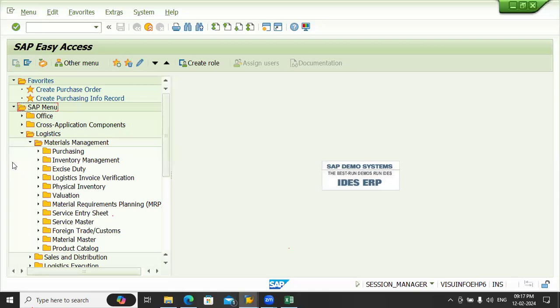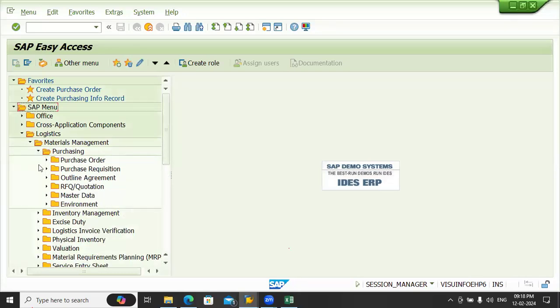Then this is only the material master, guys. If you want to check other master data, you have to click on purchasing. Here is the rest of the master data.